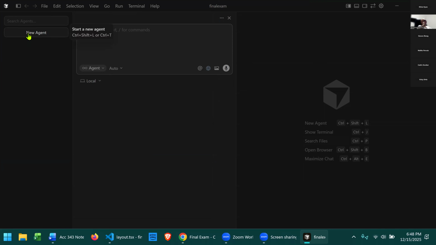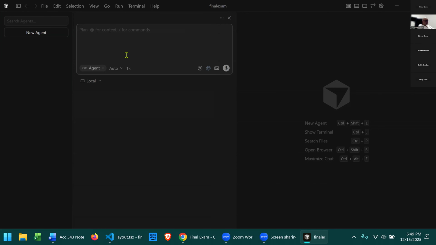But basically, you're going to use an agent, a new agent. Again, it's already new to begin with. And you can see up here the final exam folder has been loaded up.